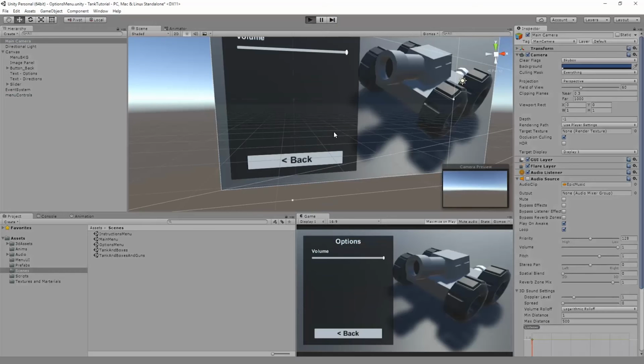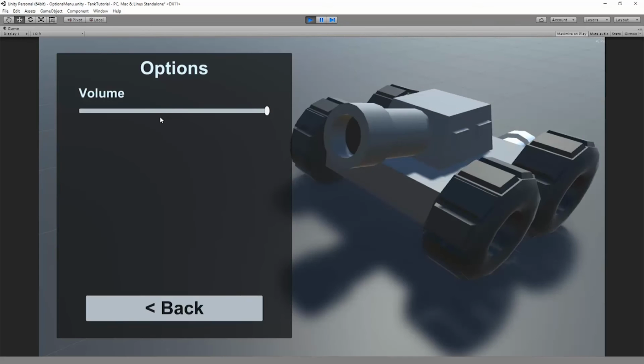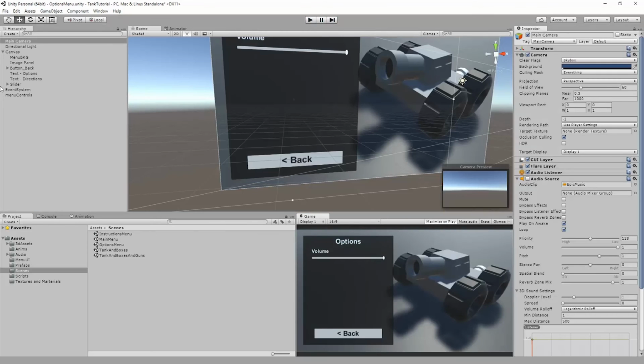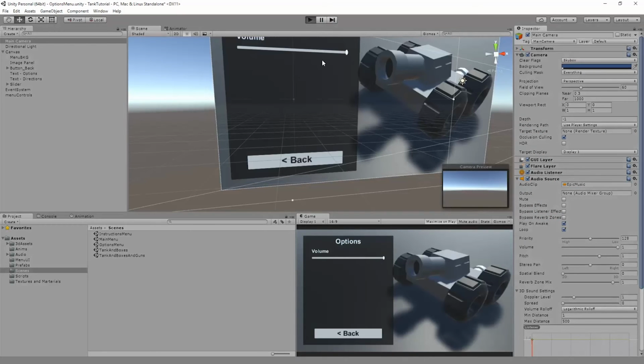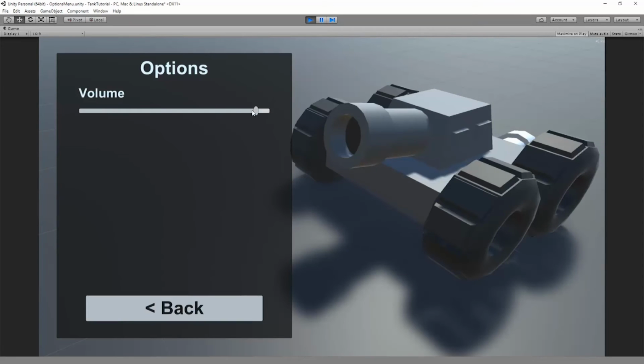But basically what I've done is I've created a slider UI element, and when I drag the slider, it's going to affect the music. So I'm going to go ahead and turn the music back on and show you how that works. Let's turn that on. Okay. So you can see here, I can turn the music down, I can turn it back up.